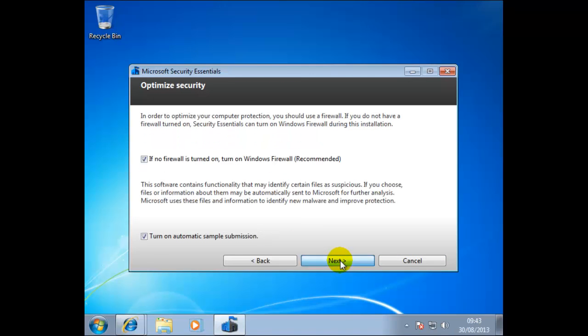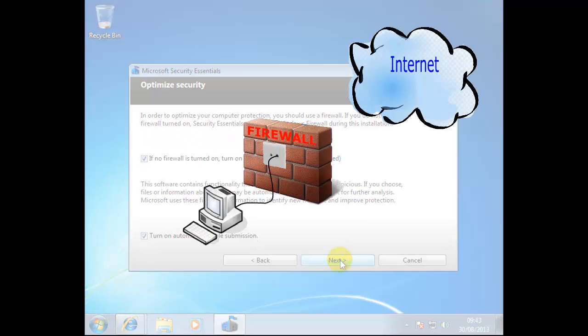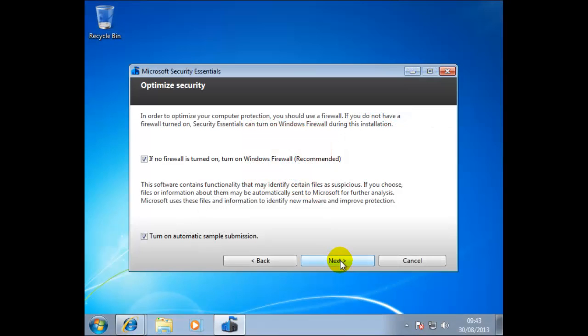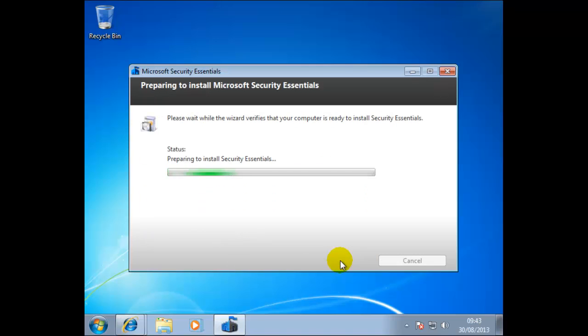Here we are prompted to activate a firewall. A firewall, as the name implies, protects the computer from possible threats and should be active at all times, as this can block viruses and malicious software. The Microsoft Firewall also includes an automatic sample submission. This means if the firewall is greeted with a new threat, it is automatically sent to Microsoft to be analysed. Once again, this is useful for the manufacturers to keep their software up to date. In our example, we have agreed to this. After clicking on Next, the Security Essentials installation will begin.